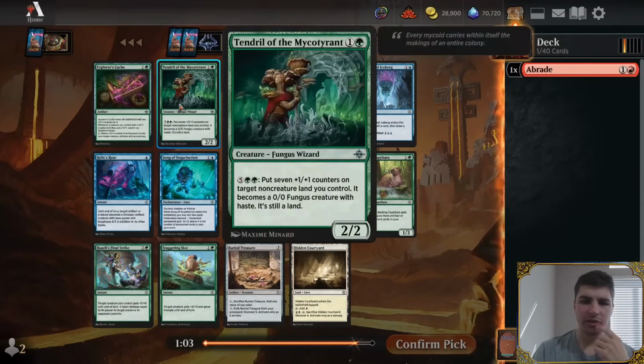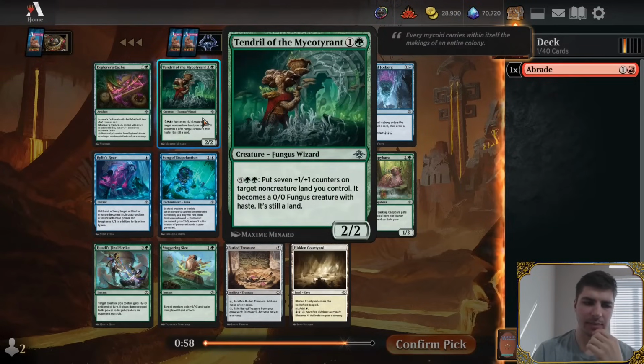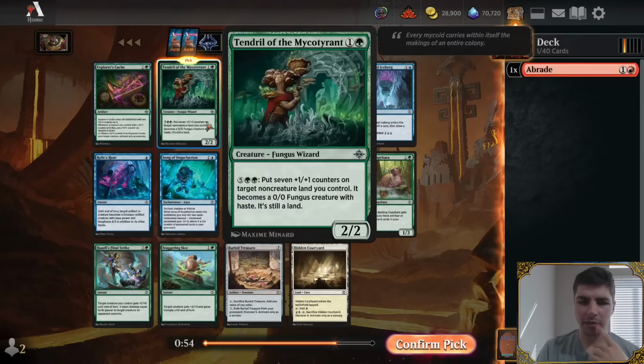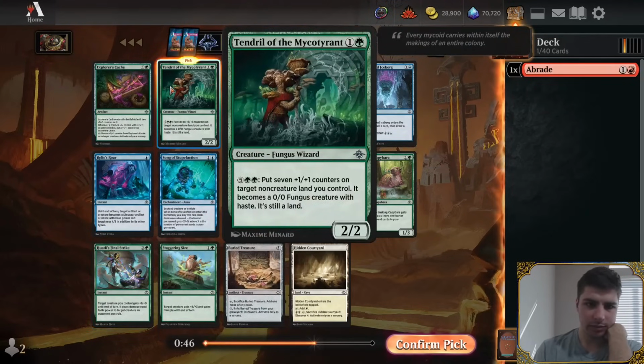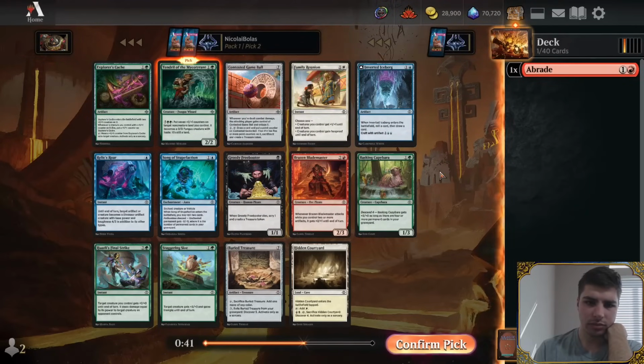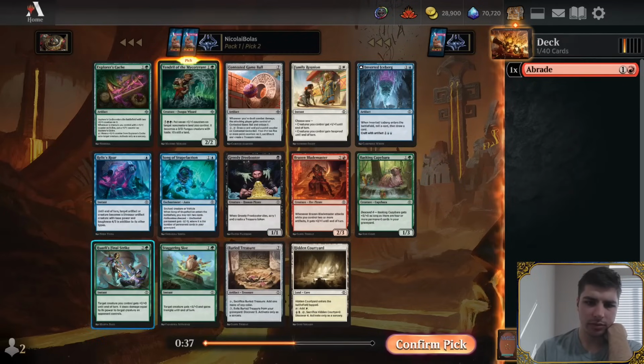Immediate pick: I love Tendril of the Myco Tyrant. I don't know how good it is, but I love this card. A 2-drop that has huge applications in the late game. I think it's the best card in the pack by a wide margin. Huatli's Final Strike is also okay. But yeah, Tendril of the Myco Tyrant, pretty reasonable. Huatli's Final Strike, another good green card.